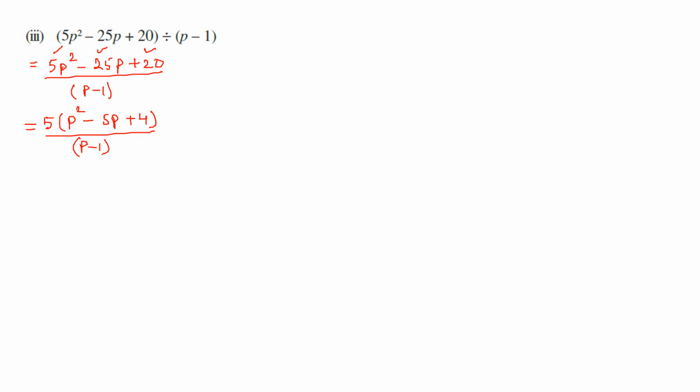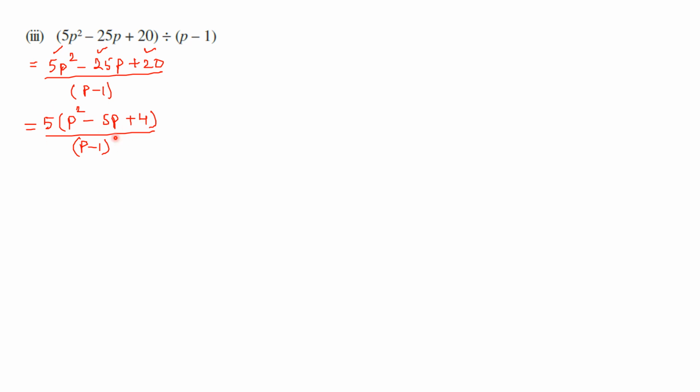Now again you can see 4 is a square of 2, right? 4 is a square of 2. So can I use here a minus b whole square identity? A minus b whole square means can I use here p minus 2 whole square? So if I use p minus 2 whole square, it will be p square minus 2ab. It means 2 into p into 2, which will give me 4p plus 4. But here it is p square minus 5p plus 4. It means I cannot use this, isn't it? I cannot use this identity over here.